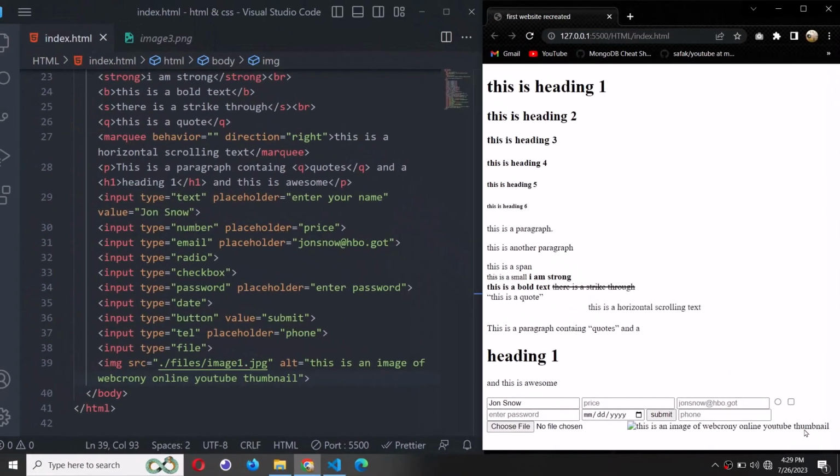Is that okay? So the alt is very important for search engines, and it is also helpful for people who use screen readers. You see, there are some people who can't see properly, and when they visit your website, they use screen readers so that it will read everything on the web page, and when it reaches the image, because it cannot read the image, it will read what is in the alt attribute to the person. Okay, so alt is very important. You can leave it empty, but it is advisable to provide a description of the image that you are showing.